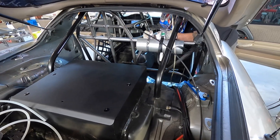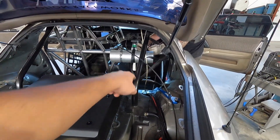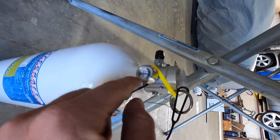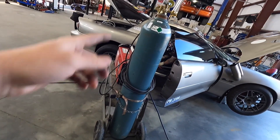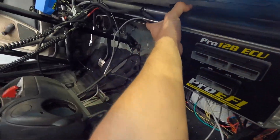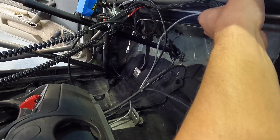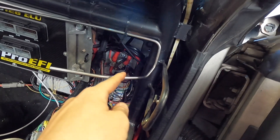That's the mount for the bottle — it's going to be right behind the passenger side head. You'll be able to see the gauge and everything will come out nice and easy. All the lines will come off of there, go into the engine bay, go behind it, go under my feet — three lines to three key spots you want to protect. Here is the first line bent up. That one's going to go right there next to the brake pedal and tuck over by the ECU.